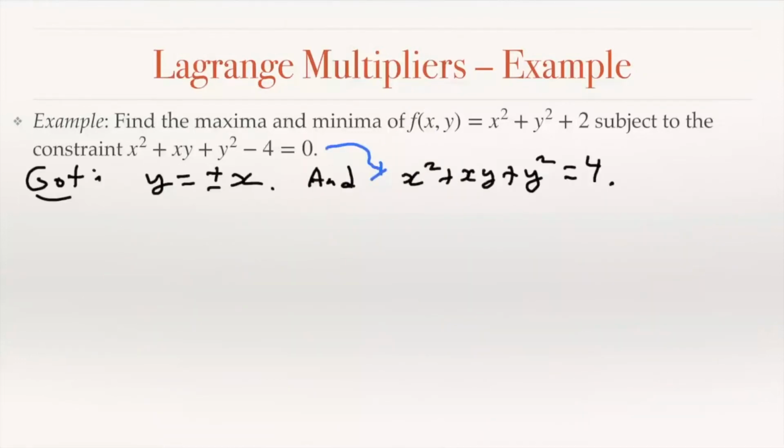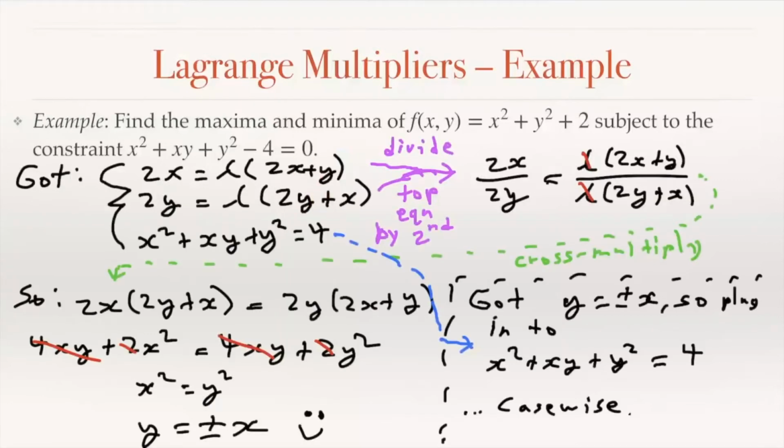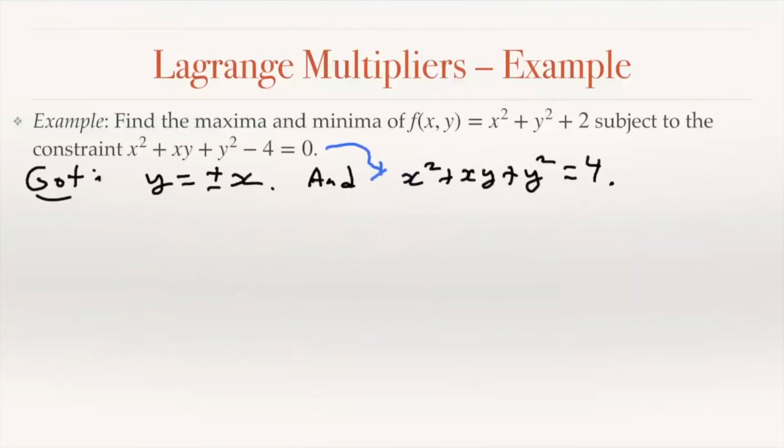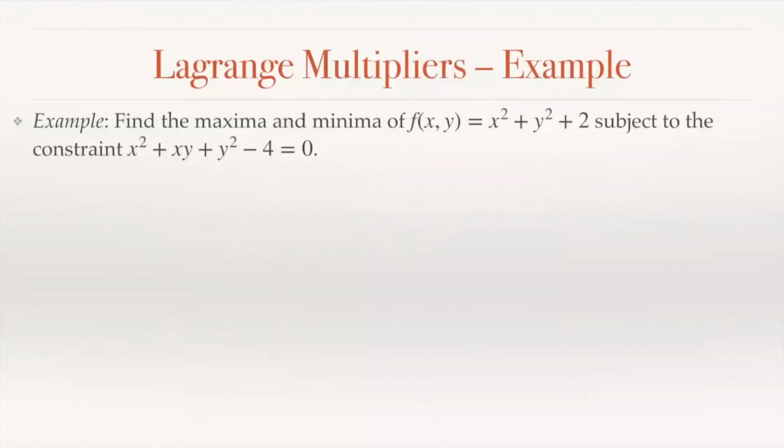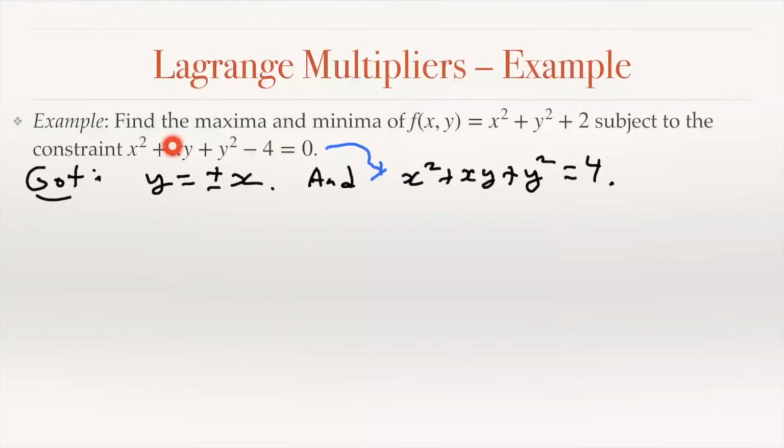Okay, so we got that y is plus or minus x. That is what the first two equations of our Lagrange multiplier reduced to. And now we need to deal with the fact that we're also on the constraint curve. That is the last constraint in our system of equations. And that constraint curve is just this, we're given it. So the way to best do that is to break it down into cases depending upon sign.